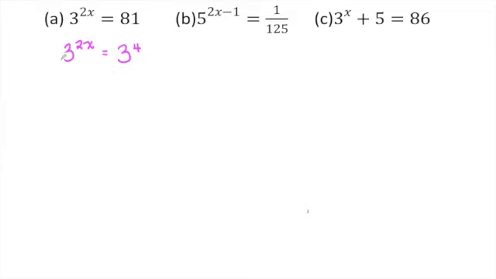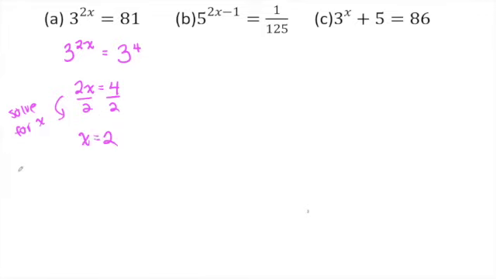Now, your next step is just to equate the exponents. Because you have the same base, there's a rule that says your exponents are equal to each other. You can forget the base; your exponents are equal to each other. Pretty cool. So you can just ignore the base, set your exponents equal to each other, and then solve for x. How do I get x by itself? Well, it's multiplied by 2, so we're going to divide each side by 2, so then x is equal to 2.